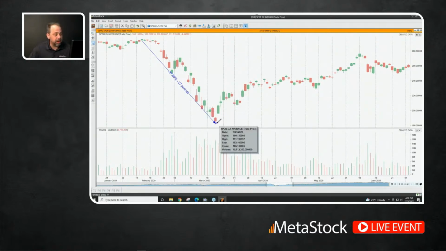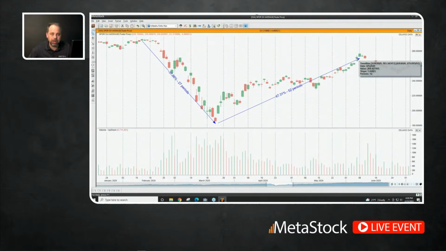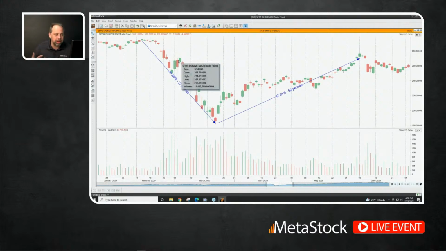So if I wanted to see how long the recovery took, I'm going to actually say, okay, well, let's call this the end, the initial recovery. It actually only took 52 days, which was about twice as long, which kind of makes the market drops way faster than it falls, right? But then it was a 47% raise from this low to get back to where it wasn't even back to the high. So those are automatically measured for you.